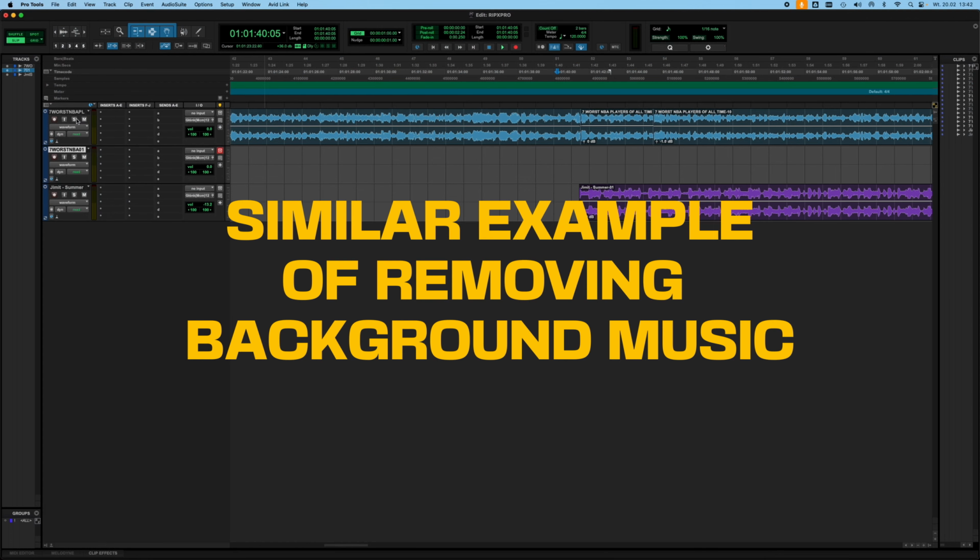Diving into RipX Pro DAW, I've discovered it's an incredible tool for separating voices and dialogues from music and background noise. Recently, I faced a challenge where I needed to mix dialogues with music in the background, but replacing it with a different track. RipX Pro outperforms other tools from Isotope or Waves, delivering unparalleled clarity. Let's explore how RipX Pro made this possible and why it's become a go-to for my audio post-production work.